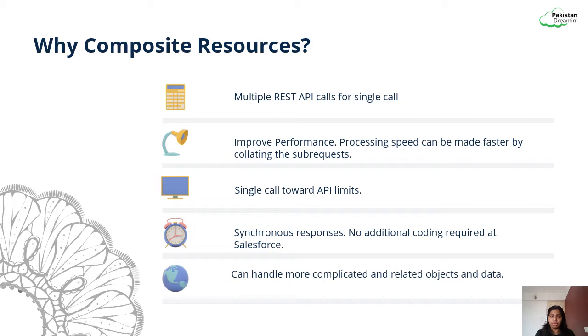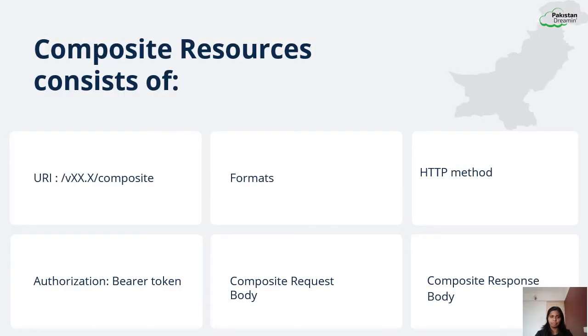The composite resources are synchronous processes. That means you send the composite request and you get the response synchronously. There is no additional coding required at the Salesforce side. It is the sub-request which matters. And it can handle more complicated related objects and data. Let us move on to the next slide.